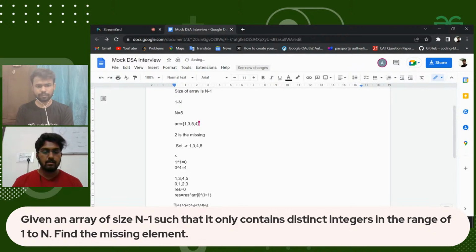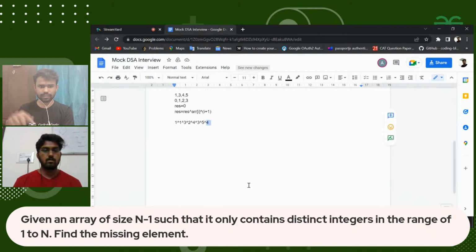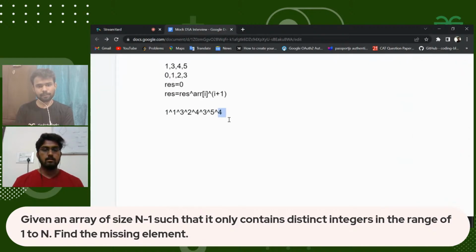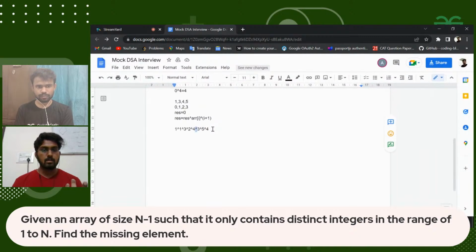So 1 pairs with 1 and gives a 0. Then 4 with XOR with 4 will give a 0. So we are left with 3 and 3. 3 and 3 XOR will give a zero.